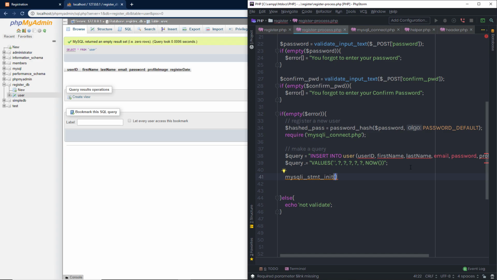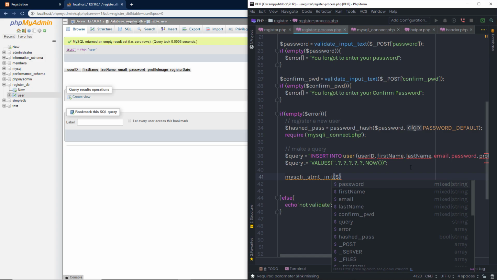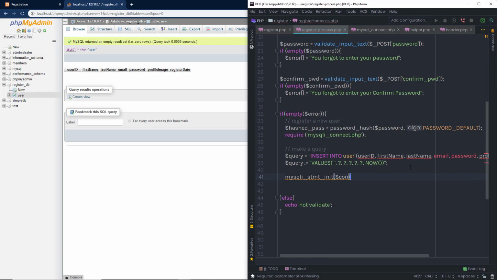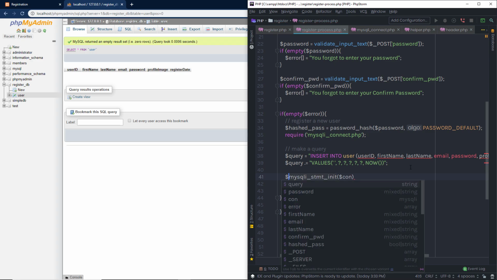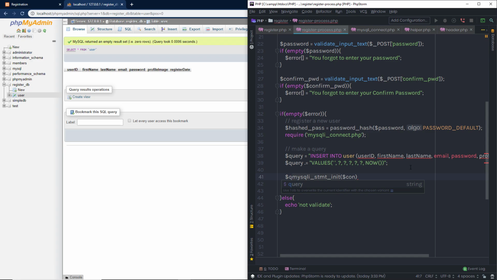So I'm going to just initialize this statement using connection property. So I'm going to specify connection here, and we need to store this object into a variable. So I'm going to create a variable and specify the variable name Q. If you want, you can specify any name to this variable, and I'm going to specify semicolon here.